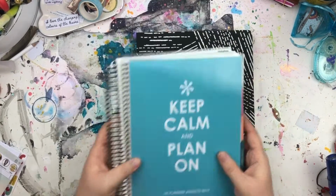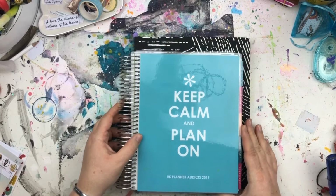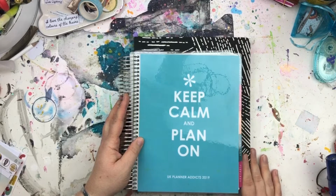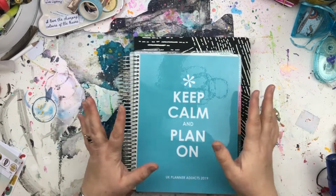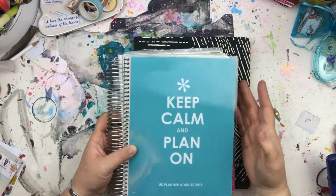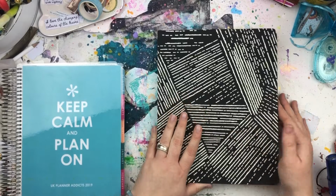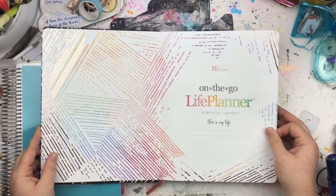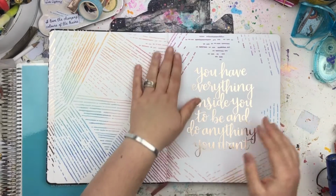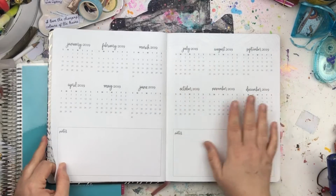So okay, the first thing I'm going to say about it is the size. You'll notice that I'm putting the other one on top. It is a little bit bigger, so it is a bigger planner. That for me is both a pro and a con, depending on what you need your planner for, and whether you take it out of the house, that kind of thing. So on the inside is the beautiful colour and everything, and some beautiful quotes. These are foiled, which I think are beautiful. I think it's a very beautiful planner.